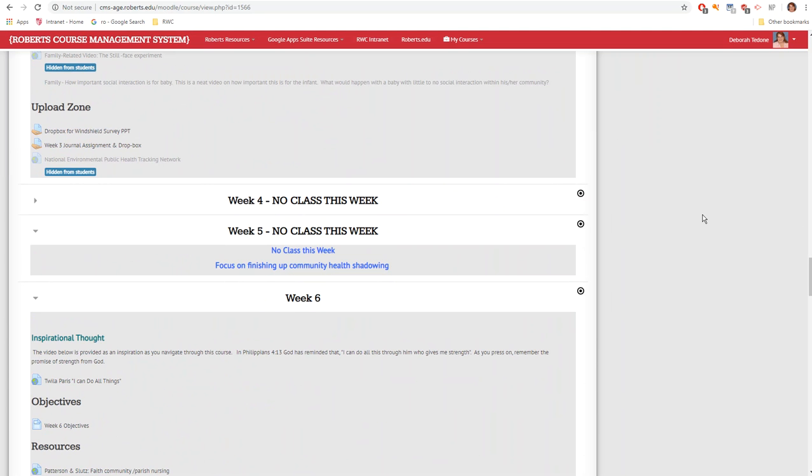Now, when COVID-19 restrictions are lifted, you'll be able to do your face-to-face community practice experiences in chosen locations. What you're going to do is I will be sending you an information sheet to fill in. It's called a questionnaire, and you're going to put down in there in order where you would like to go to spend 24 hours with an RN in an outpatient, non-acute setting. In other words, it would be a school nurse, or it would be a clinic nurse, home care nurse, any nurse that works outside of the acute hospital setting, okay?